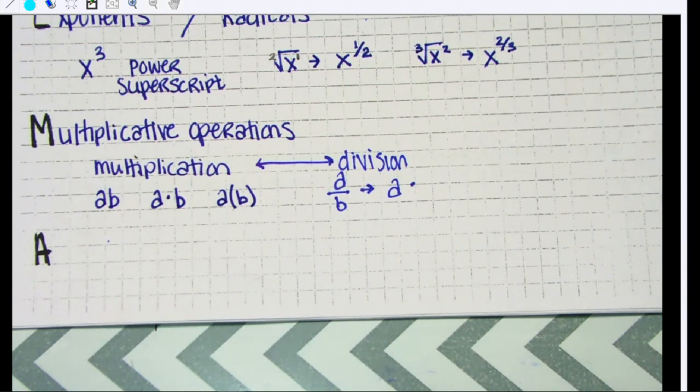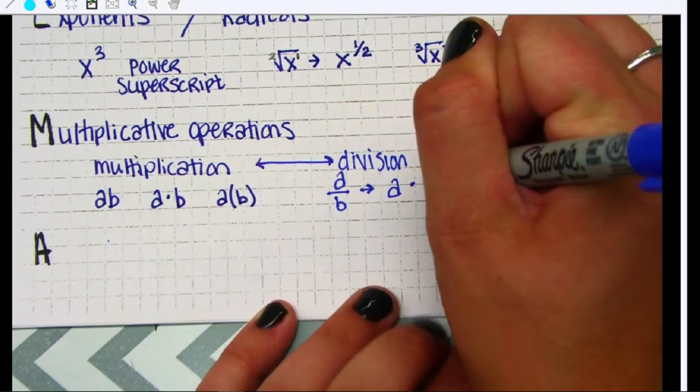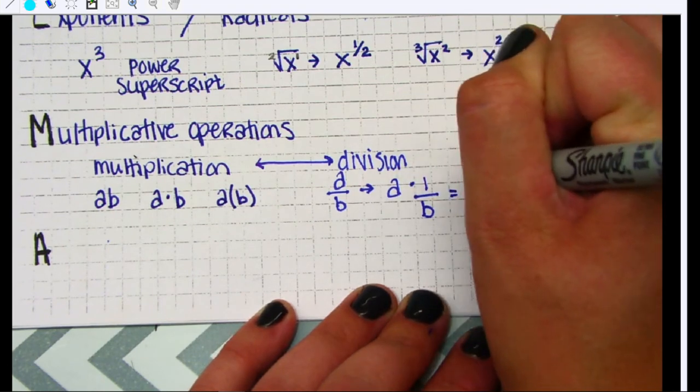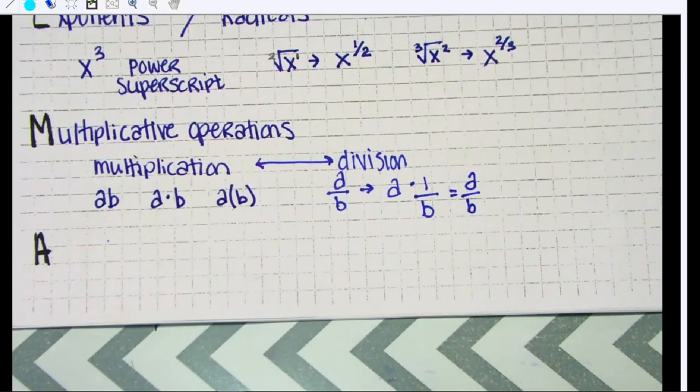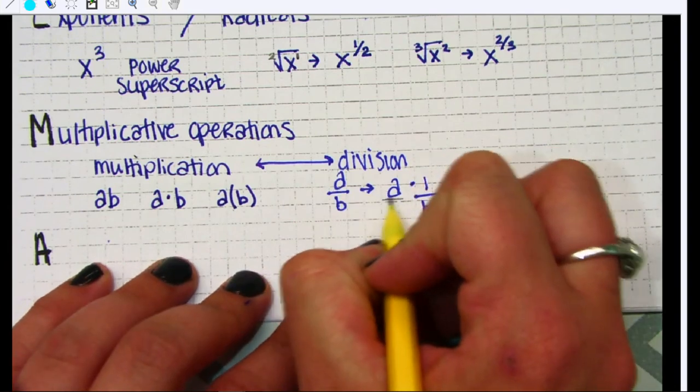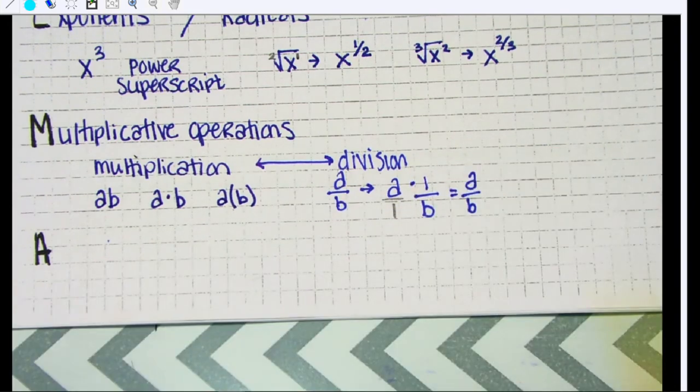Do you remember how to multiply fractions? Good. So if I multiply by 1 over B, that would equal A over B. So remember, whenever you have a fraction, if you take the top off, there's just a 1 left. And this right here, I can put over 1. So A times 1 is A, 1 times B is B. That gives me A over B.